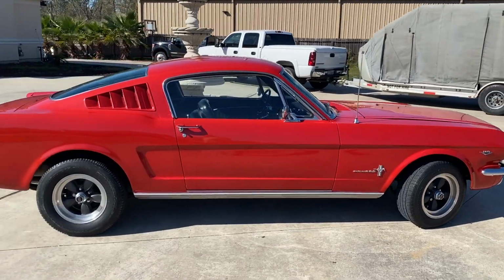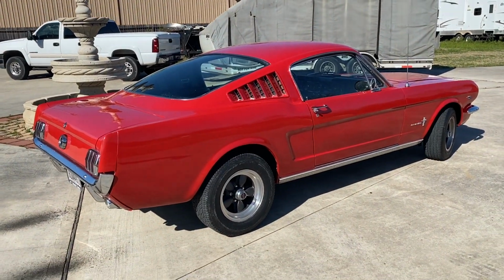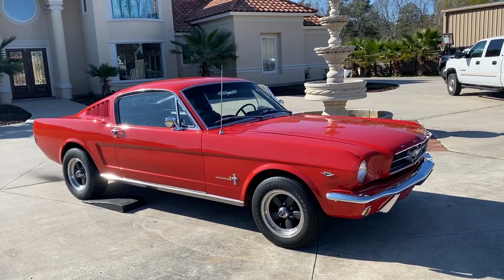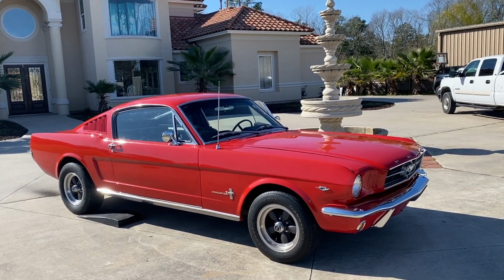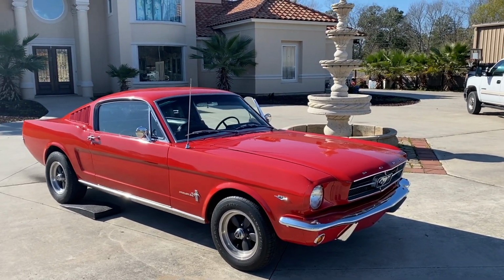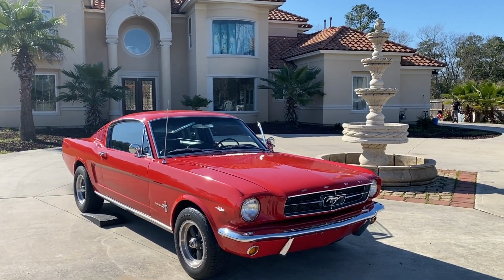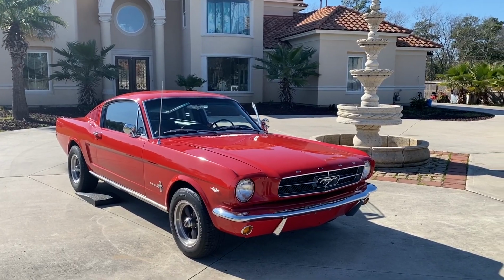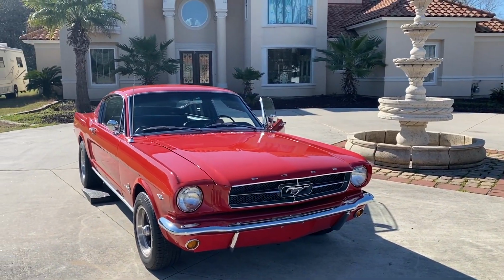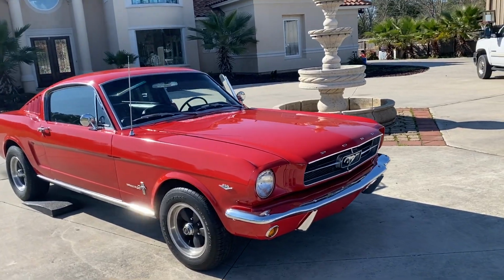The good news is it's a great car. We'll make some changes and improvements to it, but as is, it's great. Okay, so we're going to put this car up on ramps, little portable ramps, because you don't buy a Mustang without looking at it underneath. That's the most critical attribute of any Mustang, the floors. So he's got some ramps and I've got my ramps, and between the two sets of ramps we'll be able to get this thing off the ground, and I'll be able to see what's important on this car.